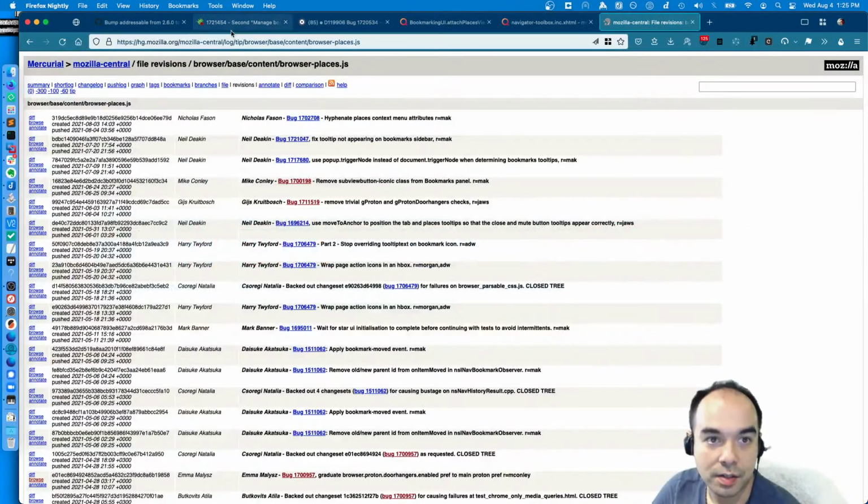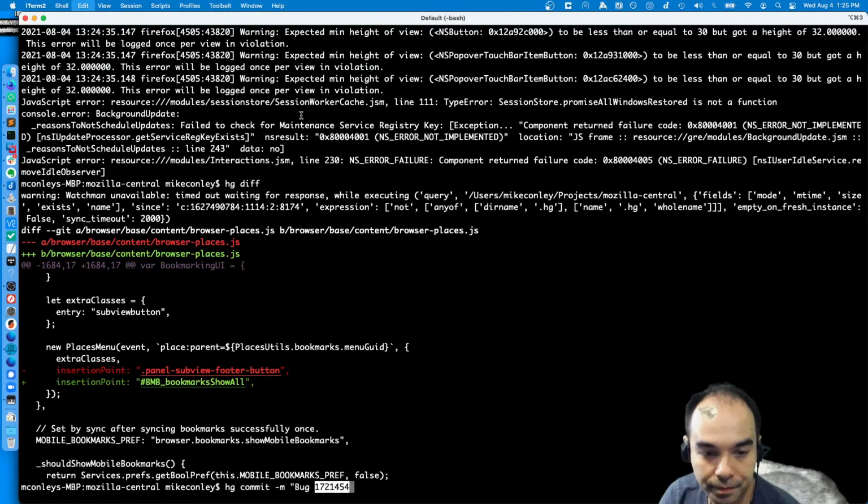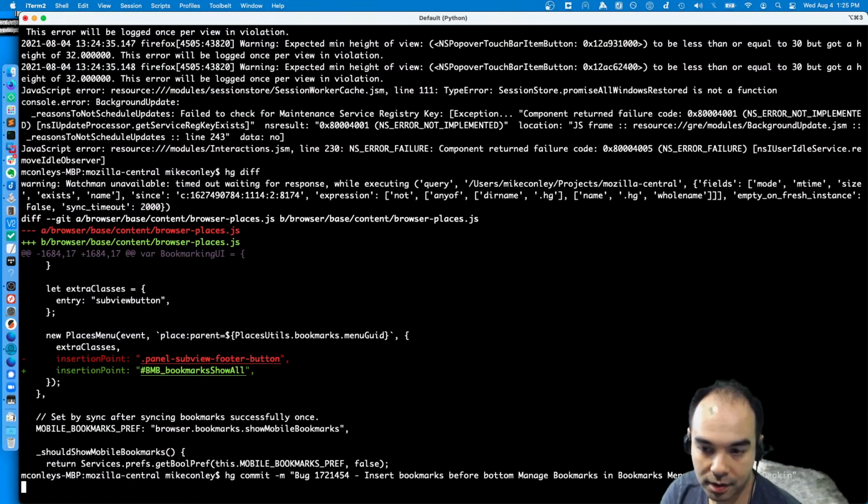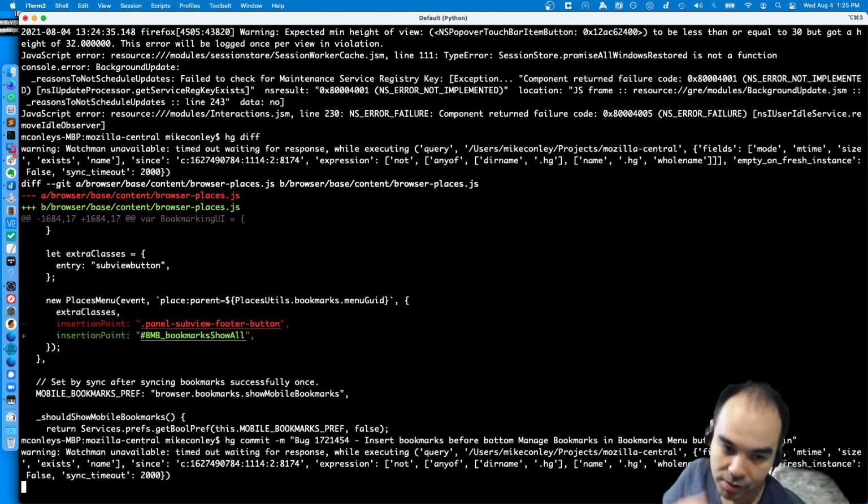Bug such and such: insert bookmarks before bottom manage bookmarks in bookmarks menu button. And I think Neil Deacon is Neil's Phabricator username.